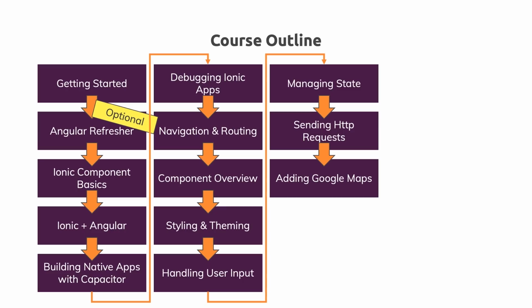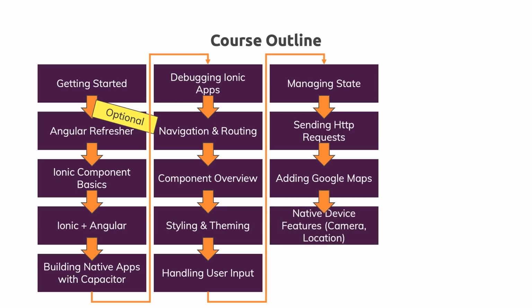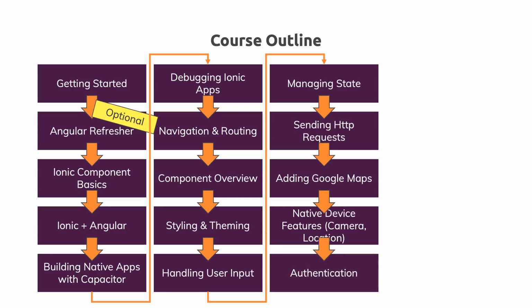Before we then dive into native device features in general, like using the camera or fetching the current user location. Now, that is all nice, but what would a real app be without some user authentication? And therefore, I got a whole module dedicated to showing you how to add authentication to your application. And once we did all that, we'll have quite a nice app.